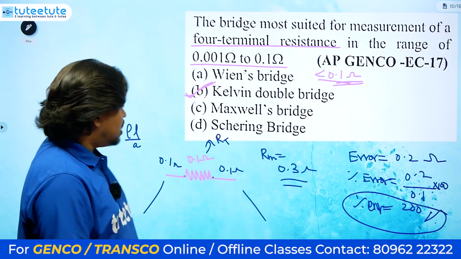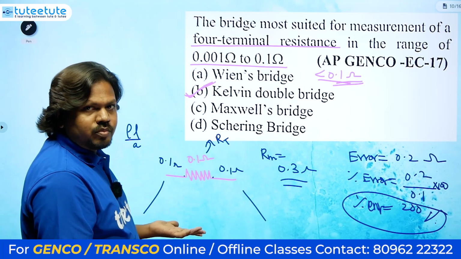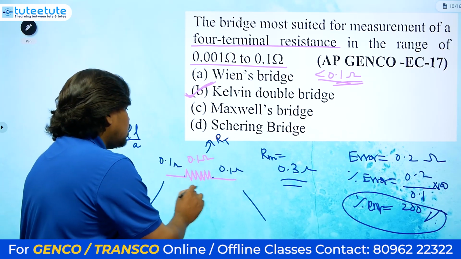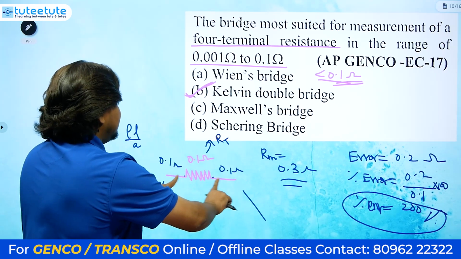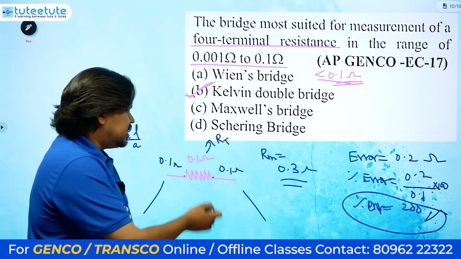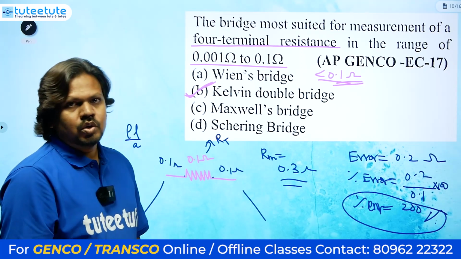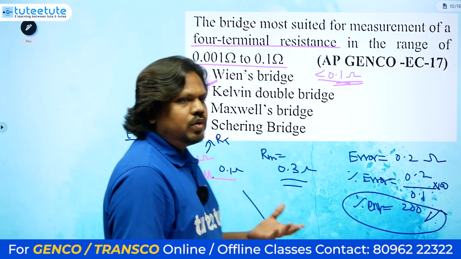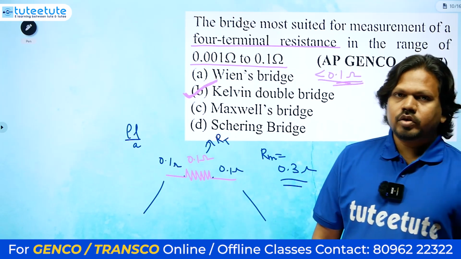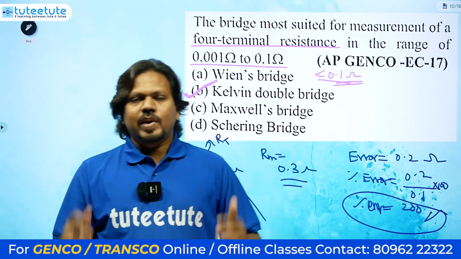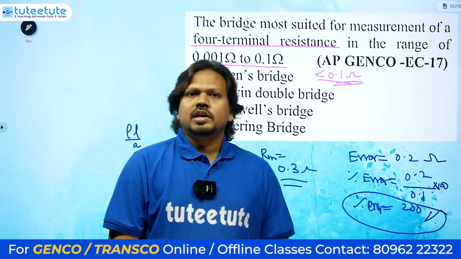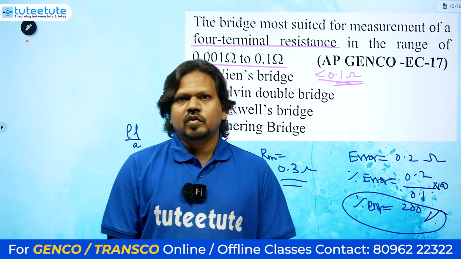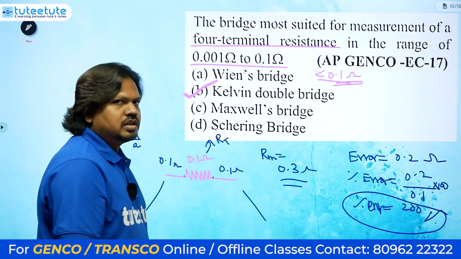That's why we cannot use the Wheatstone bridge, the Megger, the multimeter, or any other method for this. Whenever low resistance is there, these lead resistances we should not consider. Only the actual value of resistance we have to measure. So that's why we have to use Kelvin's double bridge. In Kelvin's double bridge we have two kinds of balances. Internally we balance, then the external arms we also balance, and then we get only this value of resistance.